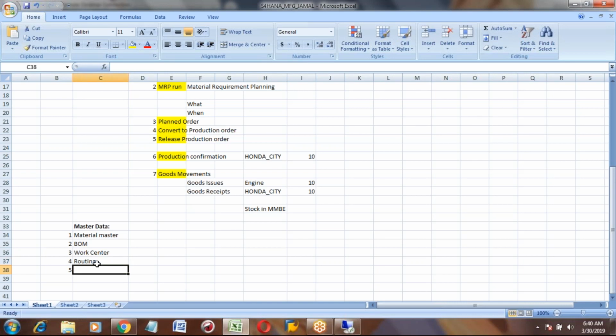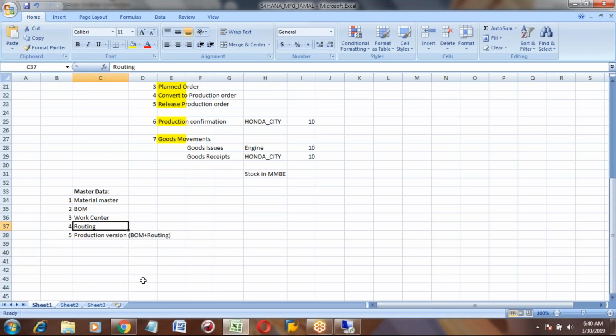Another master data is production version, which is nothing but a combination of bill of material and routing. So these are the main master data we will use in the PP module.